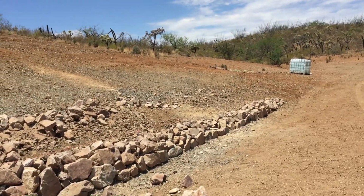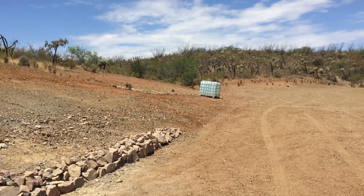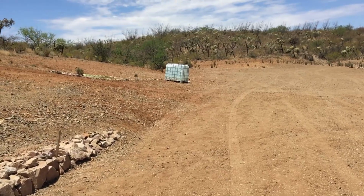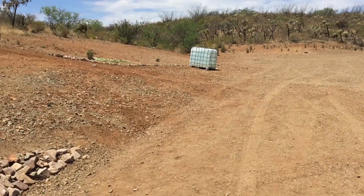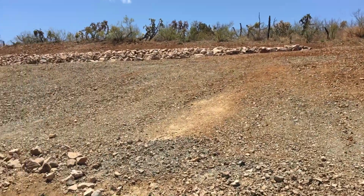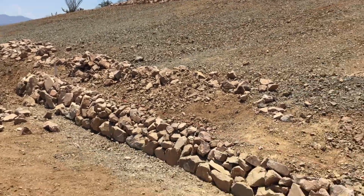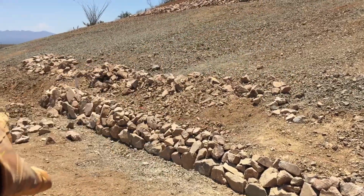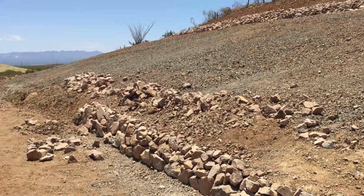Well, it is a very productive morning here on Sunday, July 14th. This is the sister of the wall up above. Now, I could have sloped this down the same grade as it was all the way out here, but it would have made a big banana in the runway.